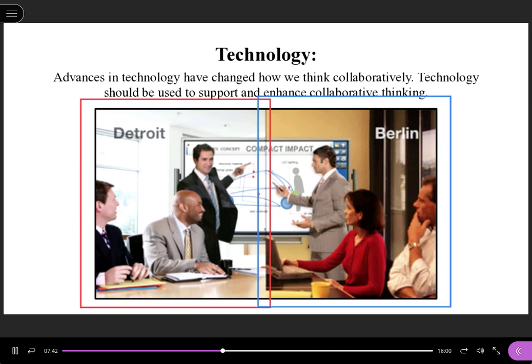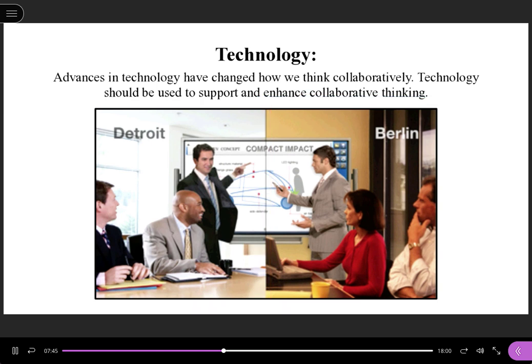And then you can see that in the center here, this smartboard is showing that they are simultaneously working on the same project, and this allows them to work together and think collaboratively on a global scale with individuals that are in 2 totally different parts of the world.